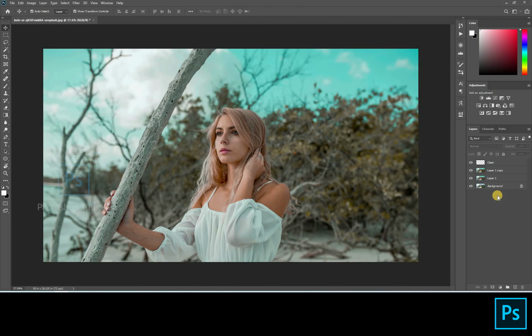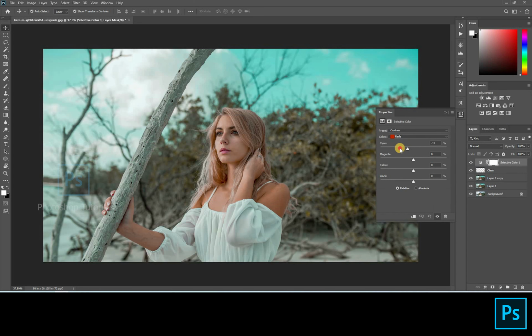Now let's tone her skin. Open a new Selective Color adjustment layer and adjust the reds and yellows, which play a major role in skin color. Let's keep it a kind of yellowish red.